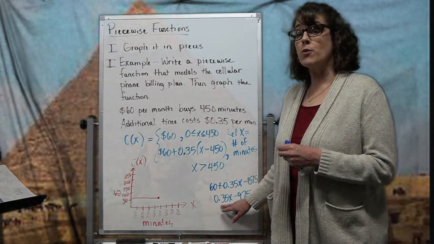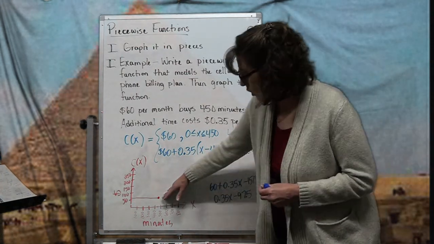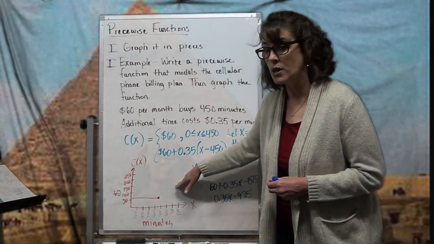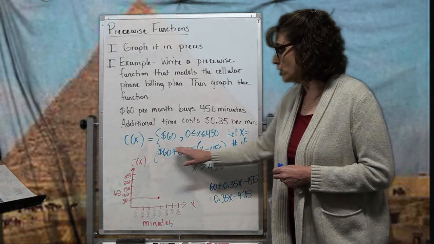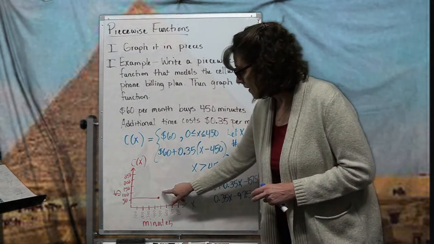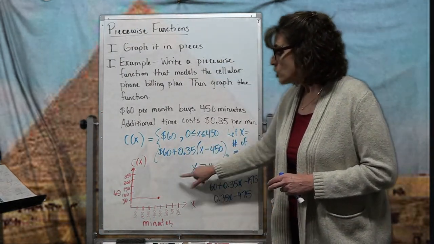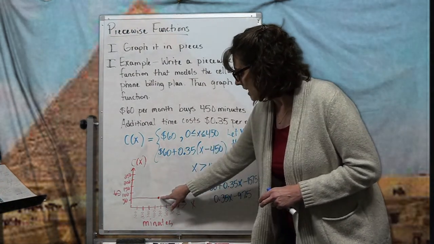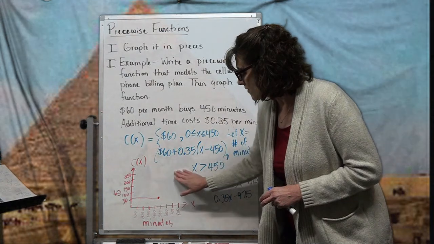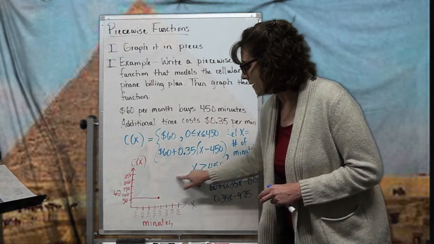Being that it's y equals mx plus b, my slope being 0.35 is a positive number. And if you recall, positive slope is going to go like this, where the skier went in this direction. So my line on this portion of the graph is going to look like this. That 450 hit here, and the rest of the graph is going to be out here somewhere, a line looking like this.